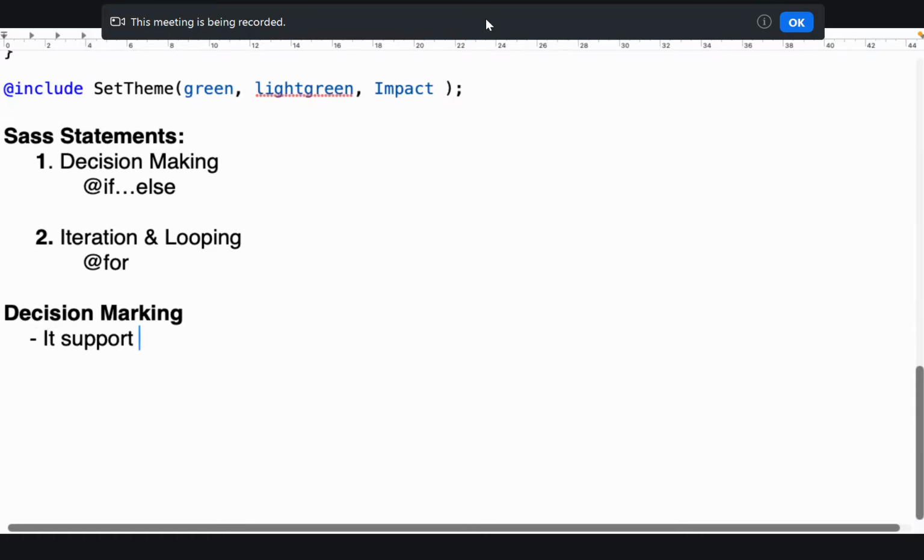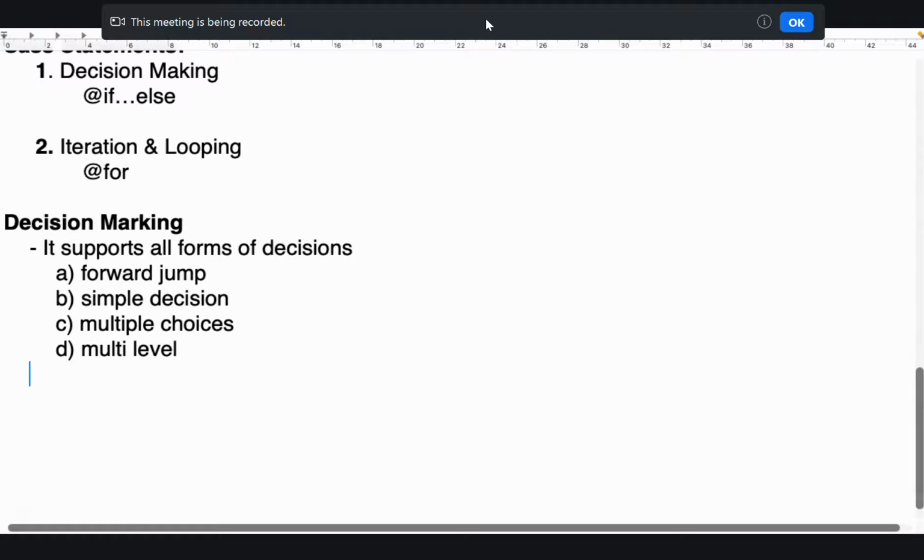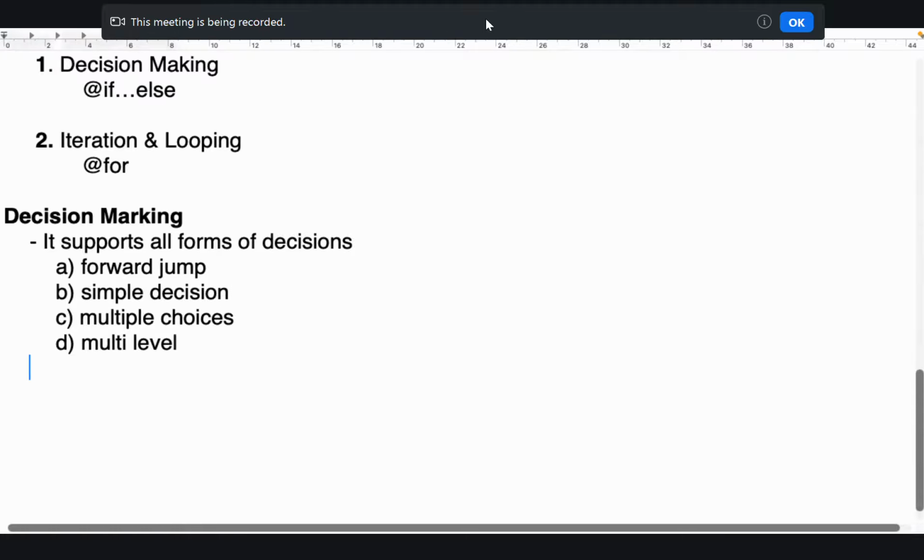It supports all forms of decisions like forward jump, simple decision, multiple decisions, multiple choices, multi-level. This we already learned. We learned all these in our JavaScript.